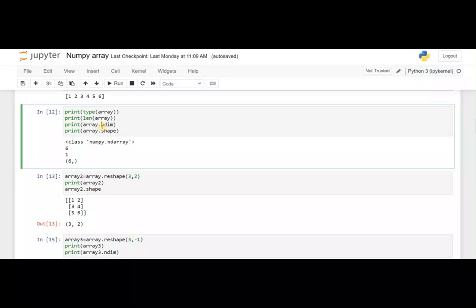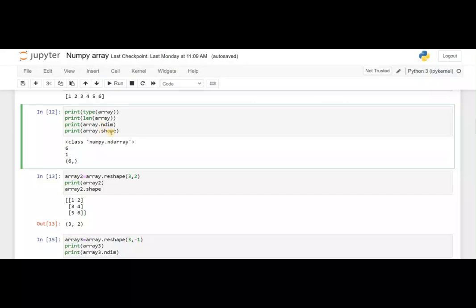So now let me check the shape of the array. Checking the shape of the array is going to give you an output of a tuple of integers, including the size of the array in each dimension. We know the dimension of the array here is 1, and let us check the size along each dimension. So you can see automatically you will have a vector when you create an array. You will have 6 rows with 1 column, that is where you have 6 and nothing.